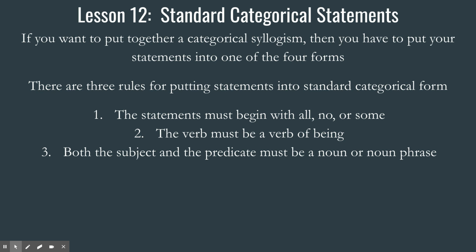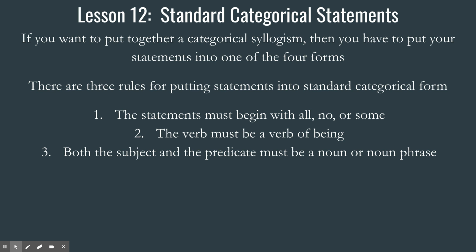Okay? So you want to look at the sentence and ask yourself the question, first off, what are we talking about? And then ask yourself, how much are we talking about? Are we talking about the entire group? Are we talking about a subset of the group? I'll give you a hint. You're only going to use each of these once. Well, you'll figure it out. So no Christians will be condemned people. We've got our categorical form. We've started with no. We've got our form of the verb to be. And both the subject and the predicate are nouns or noun phrases. Okay? So any questions about how to do your homework?